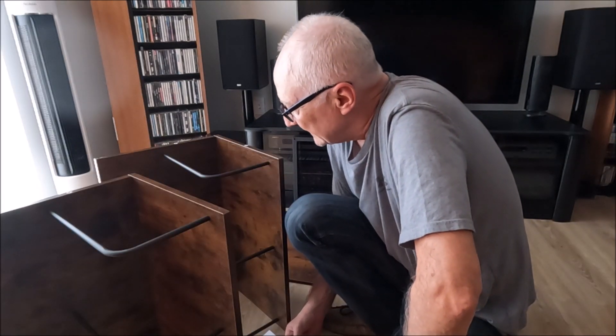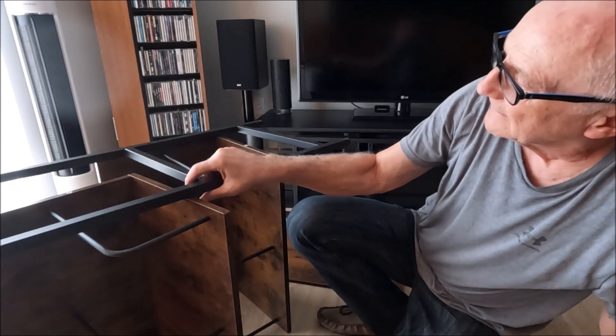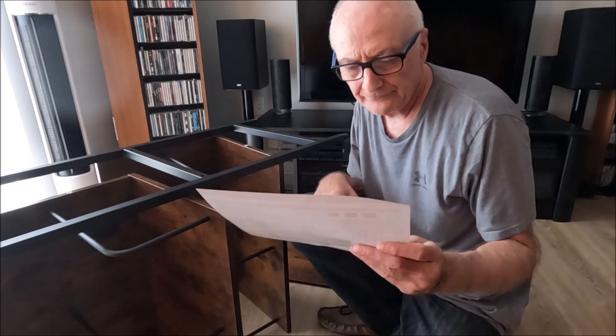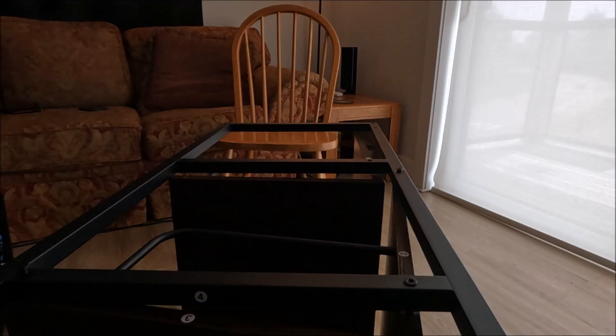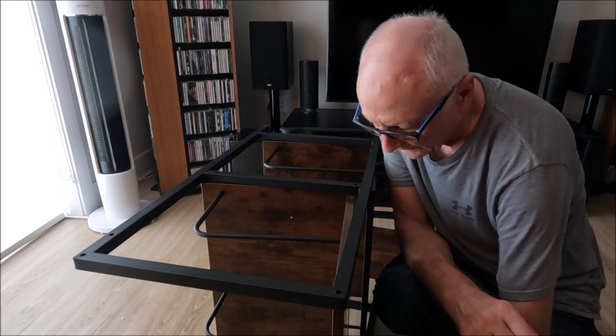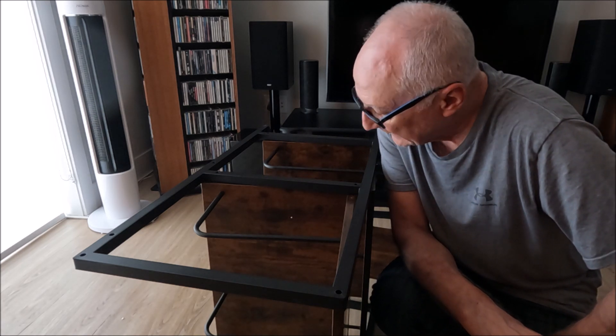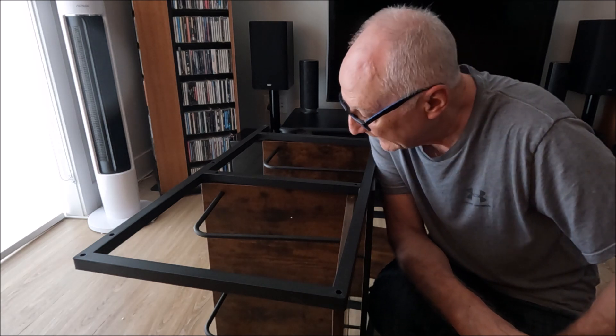With the backs and the sides firmly screwed together, the next step is to attach the frame on both sides. I'll do one side, flip it over and do the other, even though the little pictogram shows you doing it upright. When you first offer the frame end to the shelves, it looks like the holes don't line up. But that's because both shelves sit at a slight angle with the leading edge tilted up, so your records will tend to keep to the back of the shelf rather than slide forward. I've flipped the whole thing over and I'm about to attach the other side of the frame — this is much easier to line up the holes because the two shelving units are now held in place by the other side of the frame.